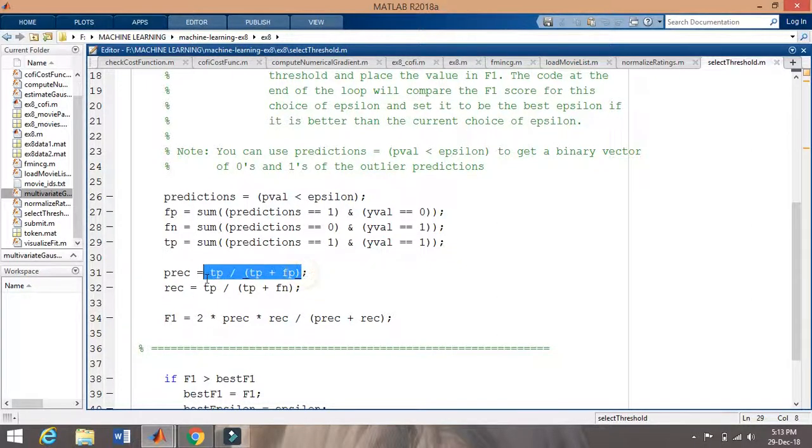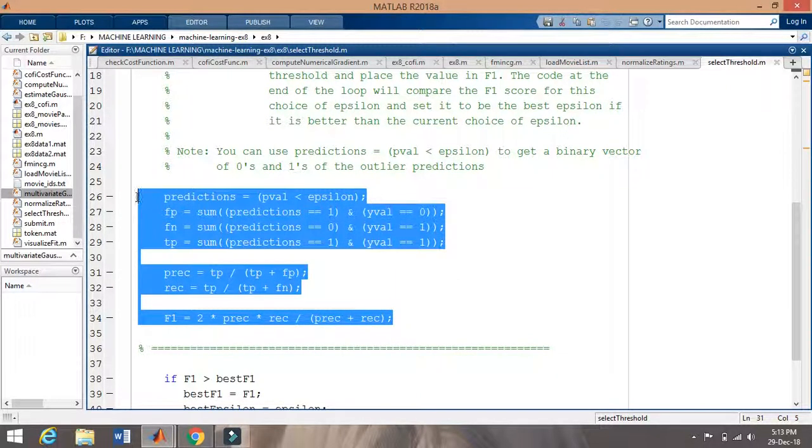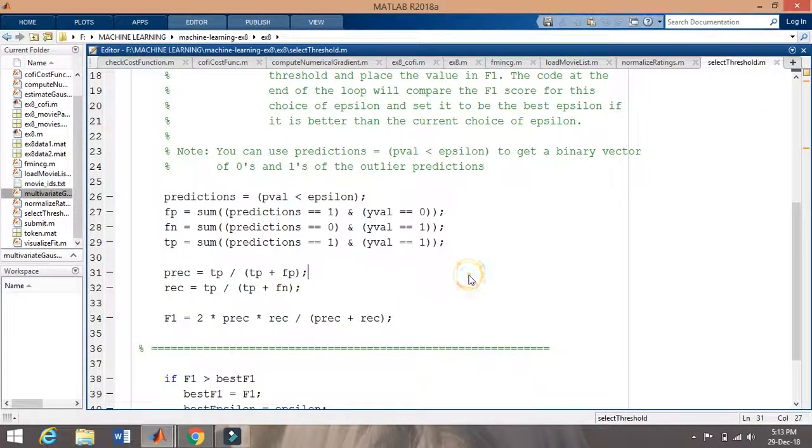After that you will calculate the precision, then the recall, and then the F1 values. Just this much code you have to write for that. That's it.